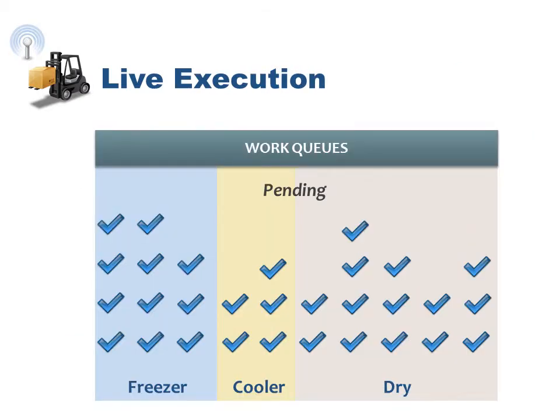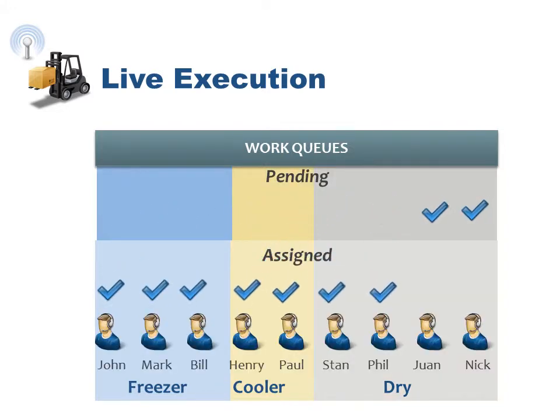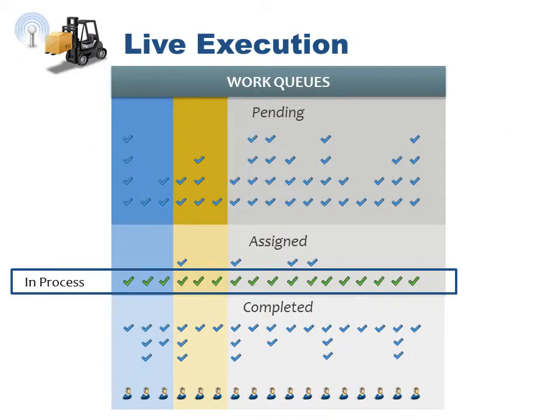Once the labor plan is set, all related work tasks are pending and unassigned. You can build work queues that make sense to you, by warehouse area such as freezer, cooler, or dry, or by route, or by special product type. Syntelic then assigns tasks to workers. Pending work may be assigned to individual workers either as they need the work or ahead of time. As workers move from task to task, Syntelic records start and finish times and logs the task as completed.